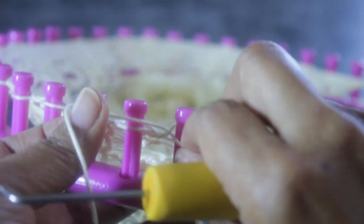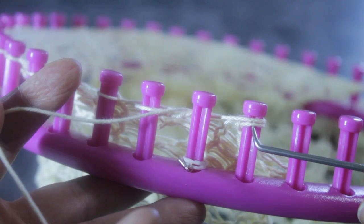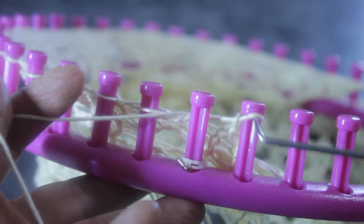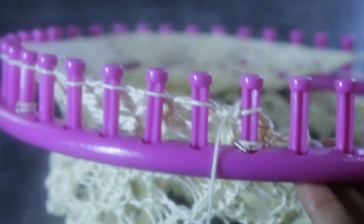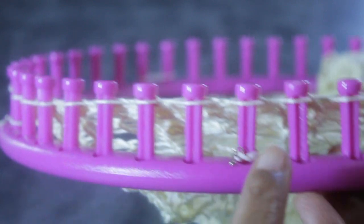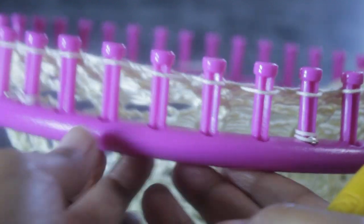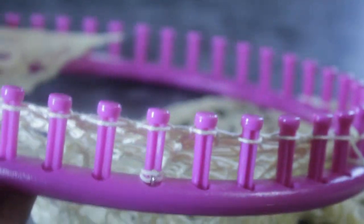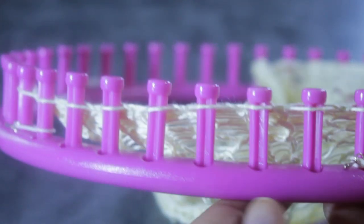So these two have been knit off. And now I take the loop off peg two. I put it on peg one. I knit off peg one and bring it over to the empty peg. And then I continue just like I was doing before, where I knit off peg two, not peg one and two. And then I'm going to do it again close to the edge right here. Okay. And doing that right there, like I said, is going to keep it from being too tight. If you do this too often, it's going to be really wide, and you don't want that either.